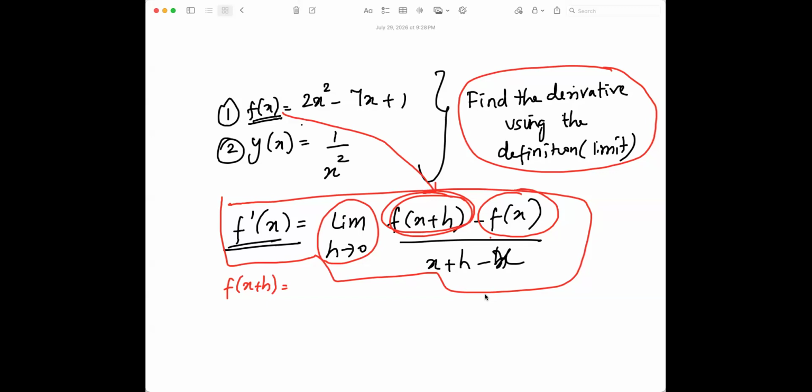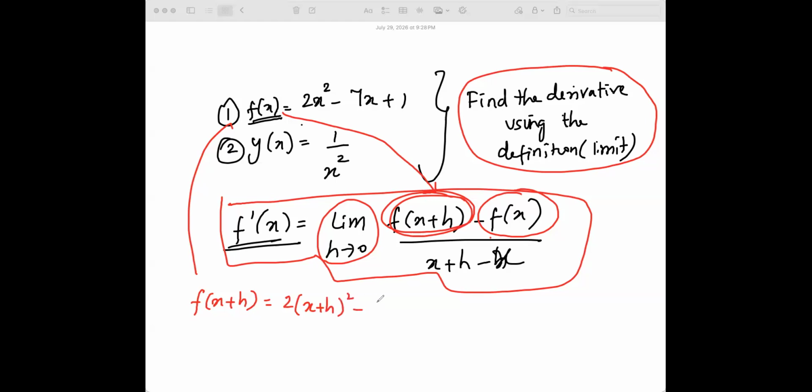Did you find out what is f of x plus h for the first one? Okay, let me go ahead and do the first one. You're going to really try the second one. That's because you know the answers, you feel like it's easy. No, right? When you're asked to use the definition, it's hard. So find out what is f of x plus h in the first problem I'm doing. Okay. I'll substitute x plus h instead of x, right?